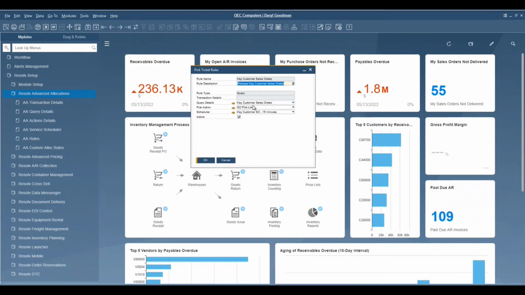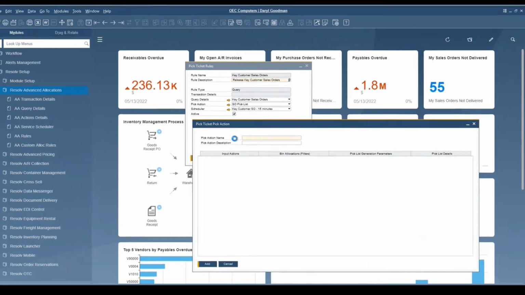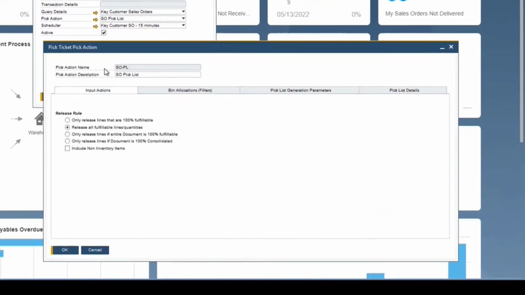Once we've identified which orders should be included in the rule, the next thing that's going to happen is specifying what will happen to actually generate the pick list. In SAP Business One, when you're running through the pick, pack, and production manager, you have a series of selections that will help you decide how you're going to group those pick lists. And so this is designed to replace the need to run through the pick, pack, and production manager. So we want to make sure that we offer those same rules, as well as some additional rules, to be flexible in choosing what will happen.